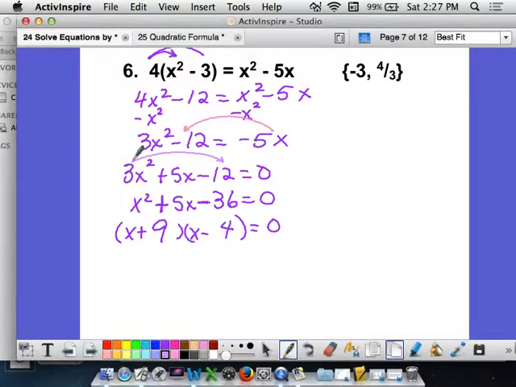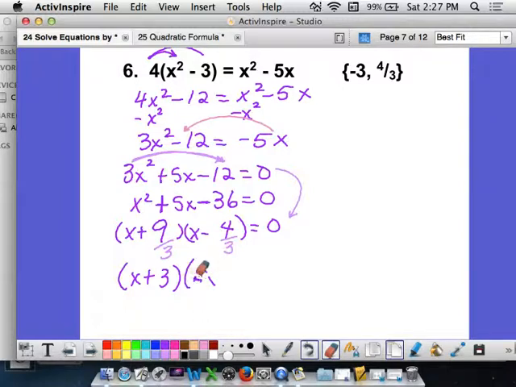I have to remember that if I multiply in by 3, I have to divide out by 3. So right here, I'm going to divide both terms by 3. Whenever you can reduce a fraction, you reduce it. So this is x plus 3. This does not reduce, so 3 goes from the bottom up. Get that erased. And it becomes 3x minus 4 is equal to 0.